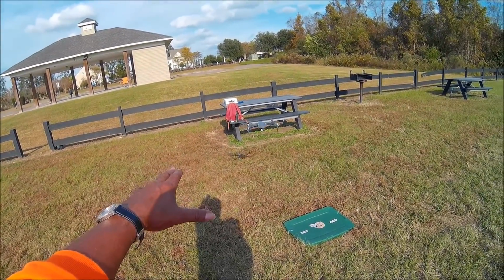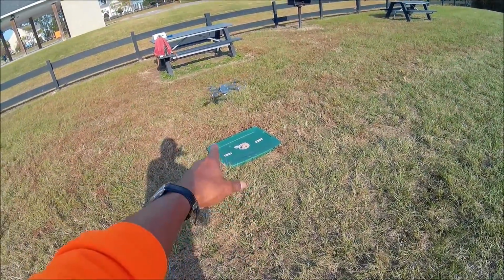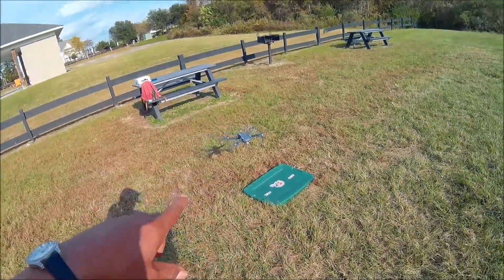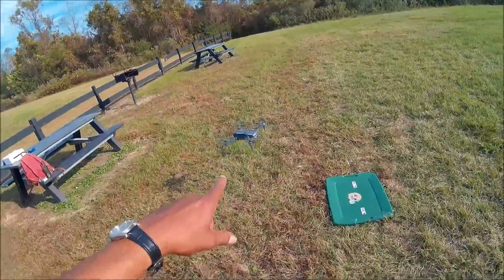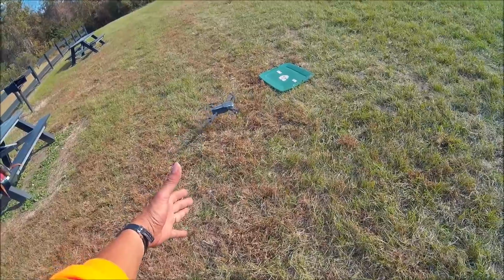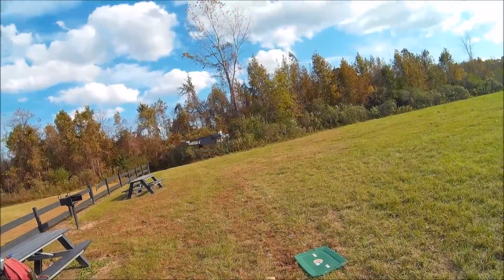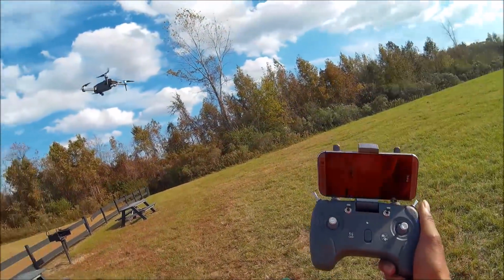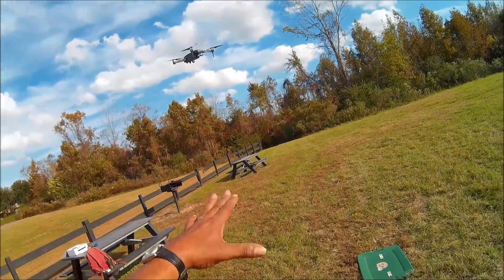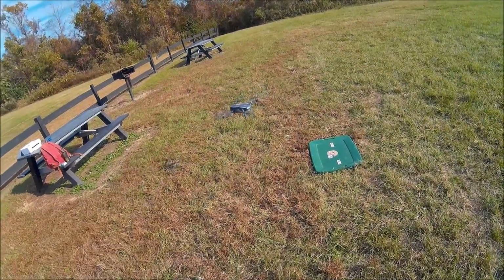as she wobbles around and up and down, almost touching the ground. What the hell are you doing, girl? But I tell you what, guys, so far basically it's working. Let me bring her up a little bit before we start cutting grass out here. That was an automatic takeoff, and I never touched any sticks until just now. She came up, held a position, but then started losing altitude. And there she goes again, down, down, down, down.